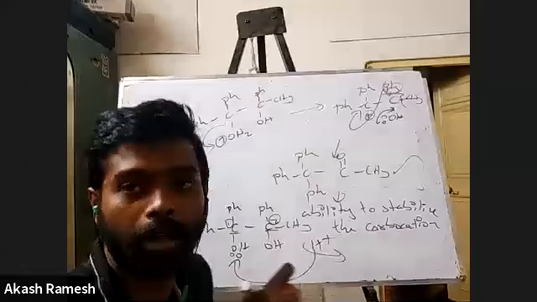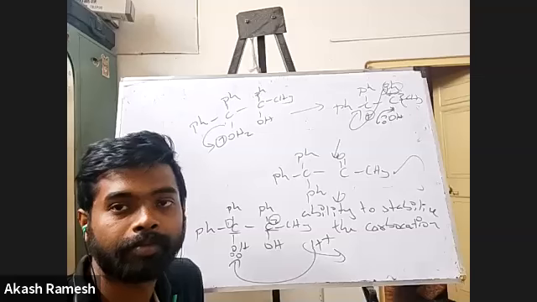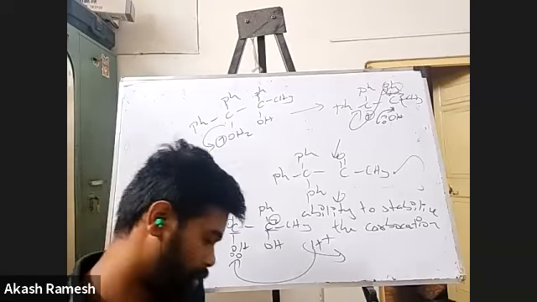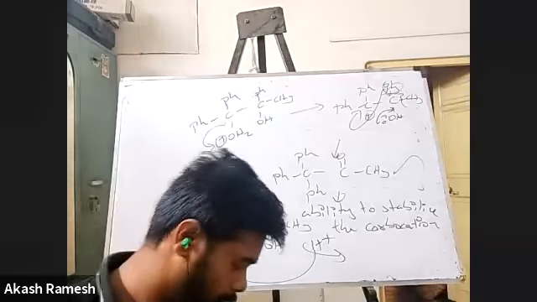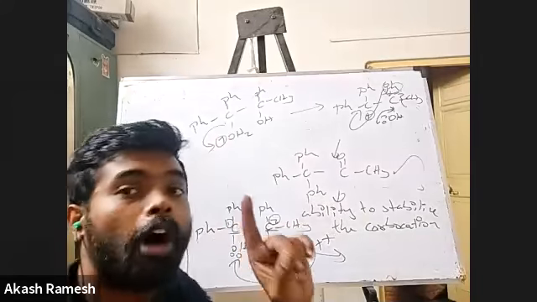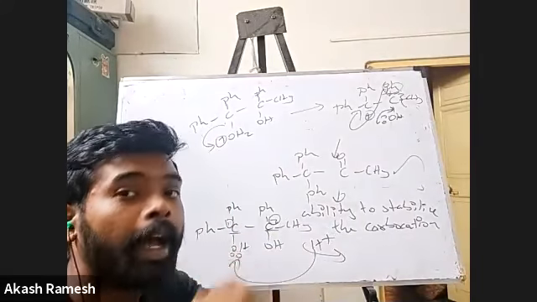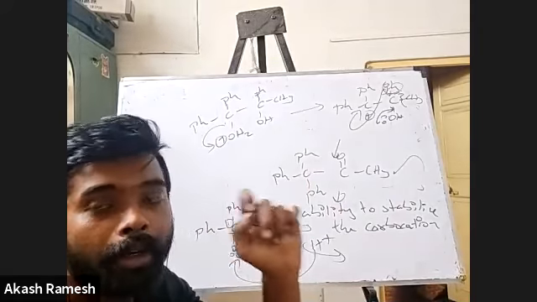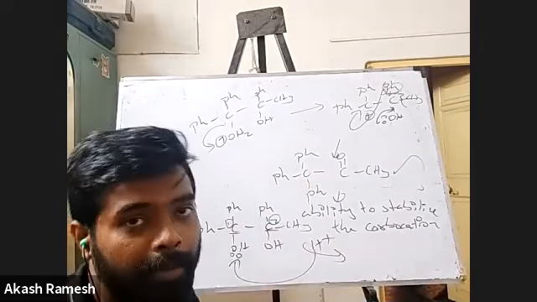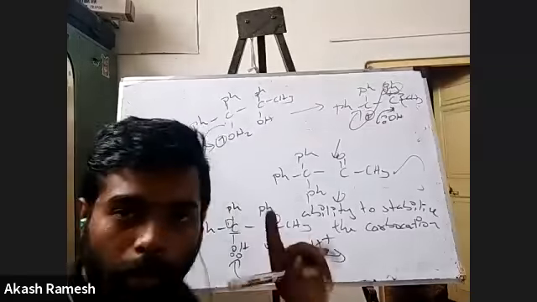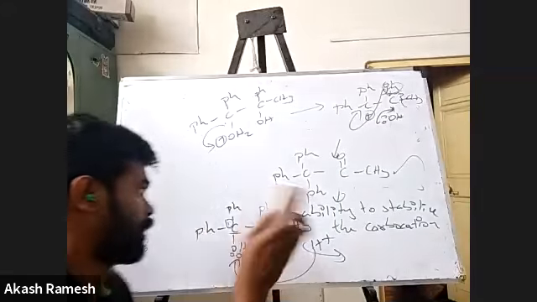If you would have gotten this as the product, then you are right. How many of you got this? Good. So that means you understood. The first step is very simple: form the more stable carbocation. Then, when you go for rearrangement, go for the group which has more migratory power. That's it. Two things you have to keep in mind. Now, one more example for pinacol pinacolone rearrangement.